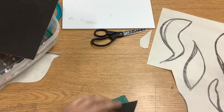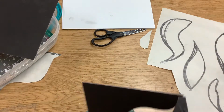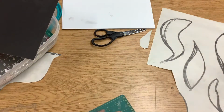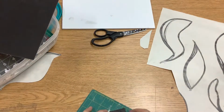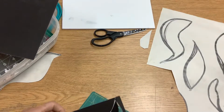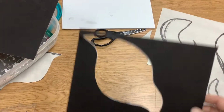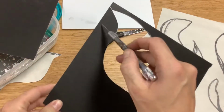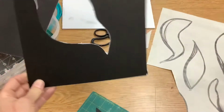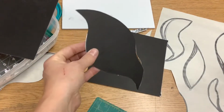Okay, so we're getting there. Now don't rip it off. If it didn't come off, like this didn't come off, I have to do another pass. Because otherwise you'll ruin your design, ruin your shape. There we go. So it should come off nice and easily, like that. Now, interesting, the negative space could be kind of cool too if you wanted to trace around it and use something with that. So I don't know, you can decide. So I would need 2 of these.